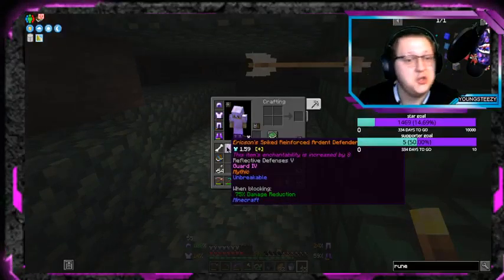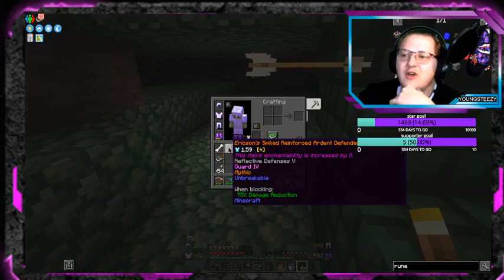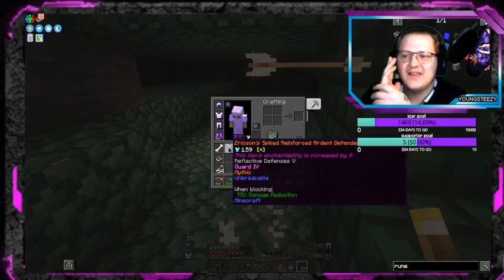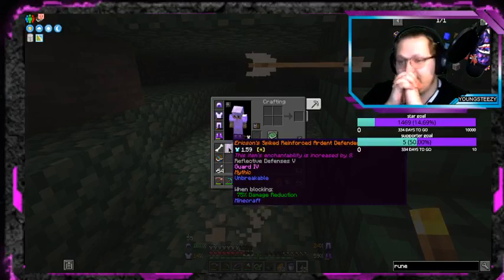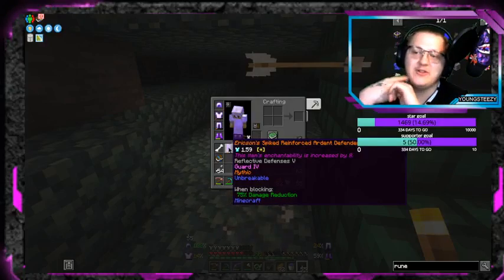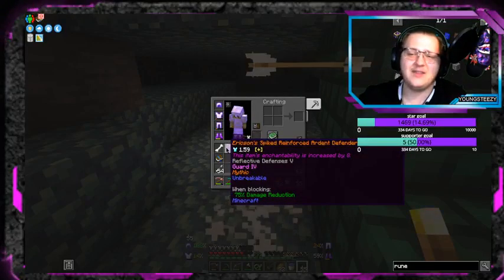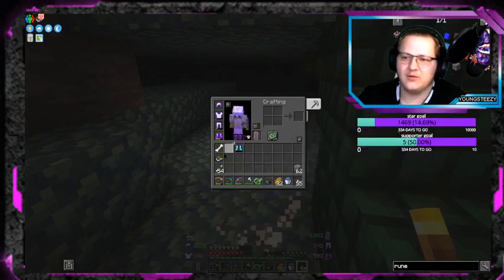Bro, what type of shield did I just get? What? Erickson Spiked Reinforced Ardent Defender of the Latent Magic. This item enchantment is increased by 8. Reflective Defense 5. Guard 8. Or 4 or 5, one of the two. 8. Or, I mean, 6. It's either 6 or it's 4. I don't remember. I'm not even gonna lie, chat. Don't come at me.